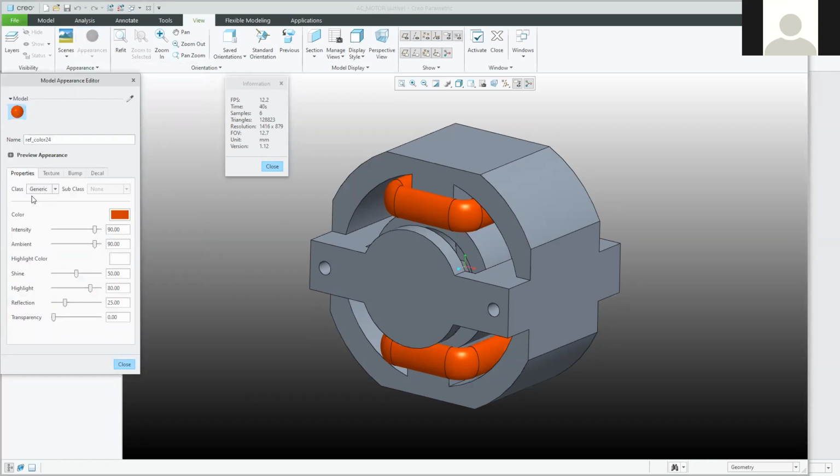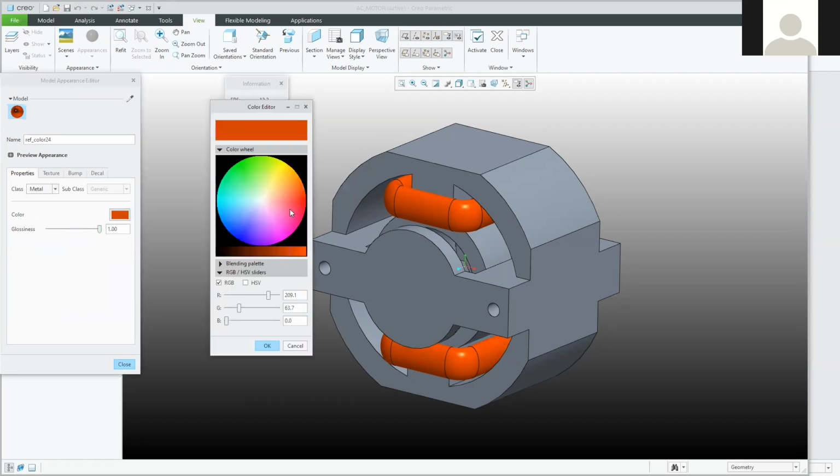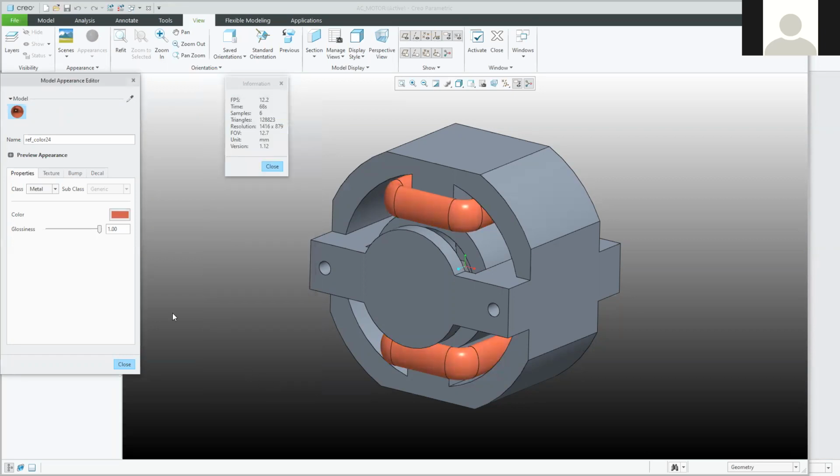The orange is currently a type of material just known as generic, which is not terribly realistic. But if I browse through the list, there's a type of rendering material known as metal, which is probably the best one to go for. And then copper is broadly, that's a little bit too orange, I think. So let's try and come up with something around that sort of color palette that is probably a little bit more realistic.